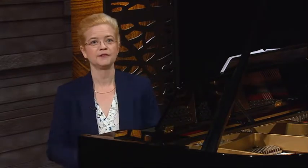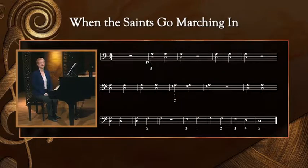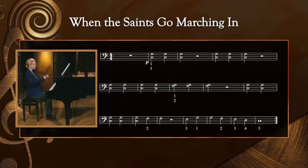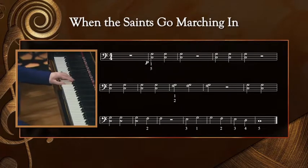So let's try a new left-hand piece that uses fifths, seconds, and some individual notes. I'll play it for you, and you can follow along. Try looking at the notes on the staff, and maybe tap the rhythm with me as I play. One, two, three, four.